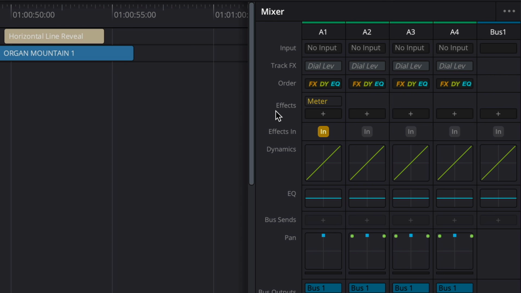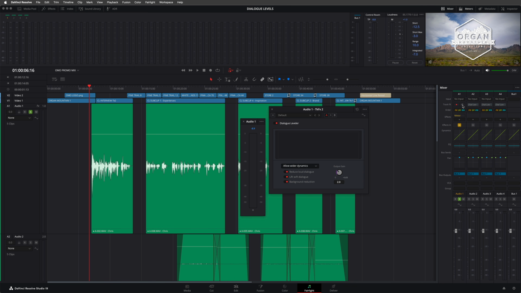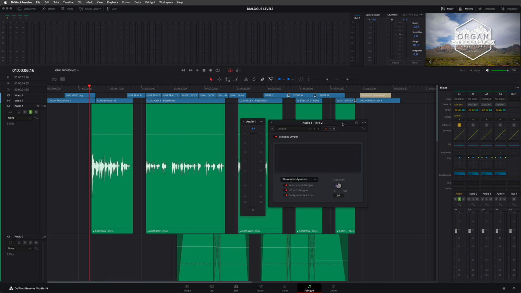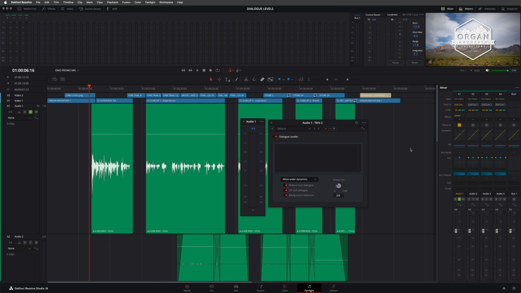And instead, this time I'll go to the mixer, and in the track effects section, enable the dialogue leveler. Once enabled, I can open up the dialogue leveler controls by clicking the controls button. This track effect is available in both the free and studio versions of Resolve, so it's a good place to start. Okay, let's have a listen to the first two clips.